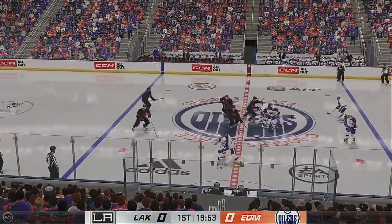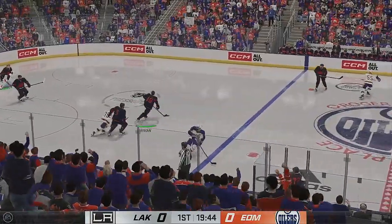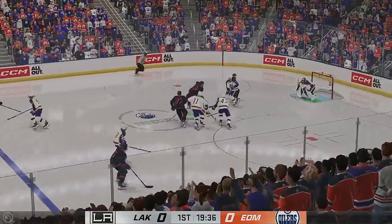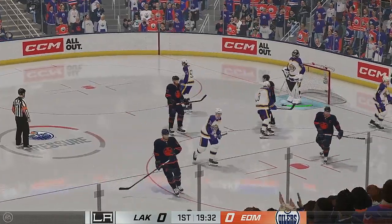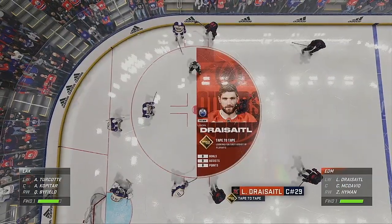This is what you play for. Moments like this, you can feel the energy in this building, and we are underway. Quick pass to McDavid. Sends the pass over. Stones him in front. This is a really nice save, James. I mean, the shooter's in the middle of the ice. He's in the slot area, and he's got to get to the top of the crease, square to the puck, to be able to make that save.